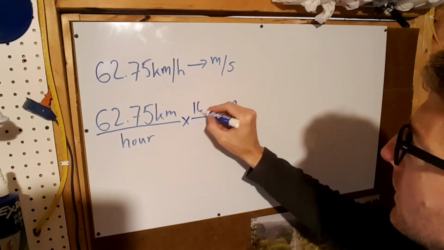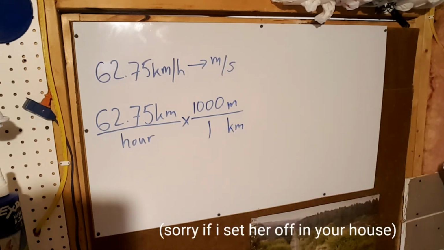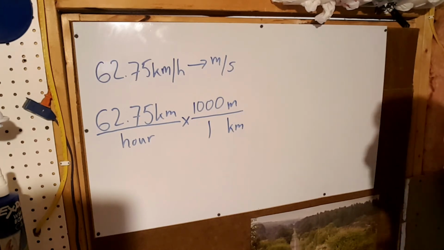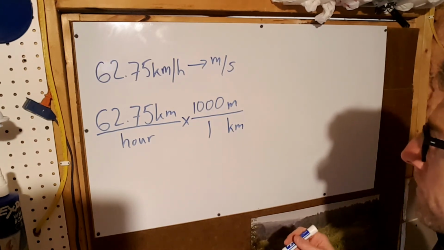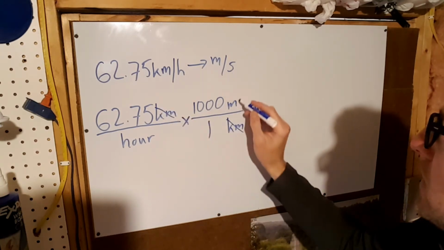And it turns out it's 1,000 meters every 1 kilometer. Use Alexa, use Google, whatever you want for that. I'm not going to make you ever memorize something like that. But once you use it enough, you'll actually be able to memorize it and not have to keep looking for stuff and be more lazy. So, kilometers cancels with kilometers, and we already have the meters that we're looking for.